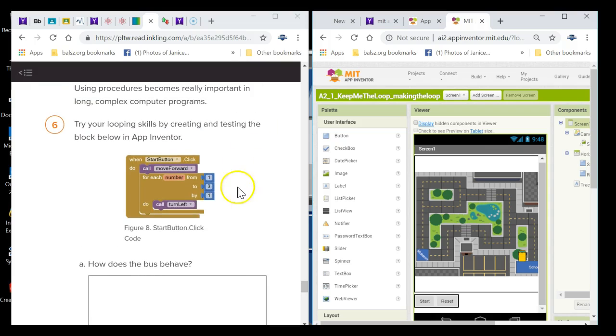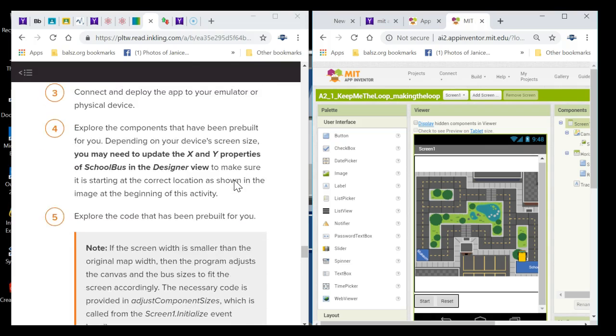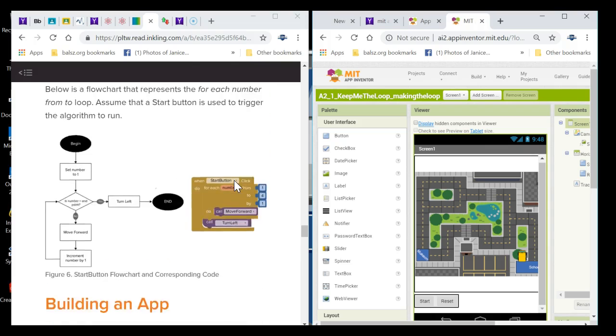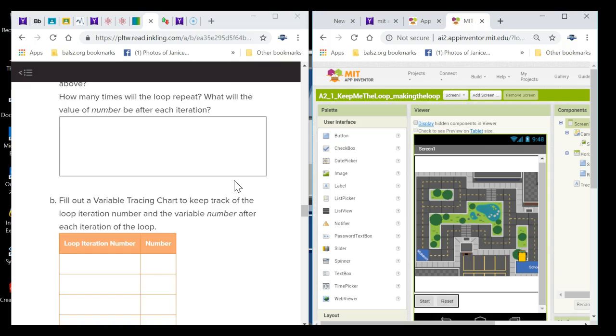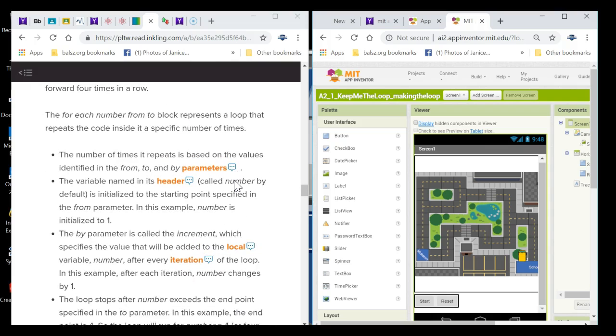You tried a loop with this before with your numbers here. And remember, if you go back up here, "from" begins up here. From starts with the from, to, and by, which are my parameters, and my name is my header.